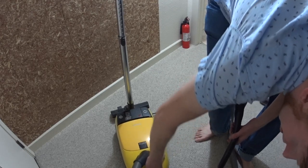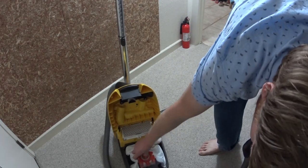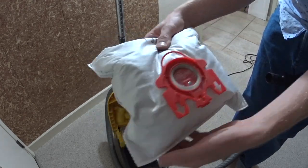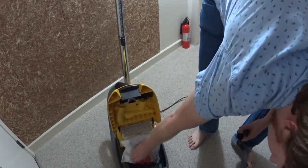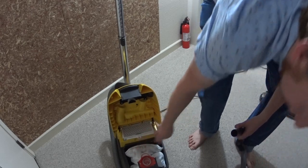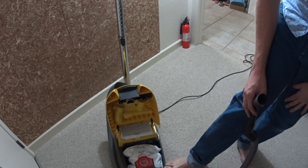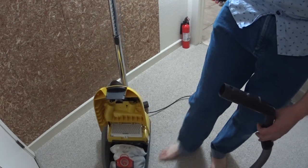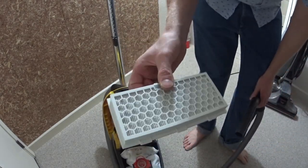I have already demonstrated in another video that this blows a zero in a particle counter. Right here we have a modern — well, older generation — Miele FJM bag that this machine takes, so it takes the smaller of the Miele bags. The first 200 series machines actually took a larger bag, then they went to the smaller bag, and this was released with the smaller bag. When this was first released, it would have had paper bags in it — that's how old this machine is. But it still takes a modern HEPA filter, which is kind of cool.